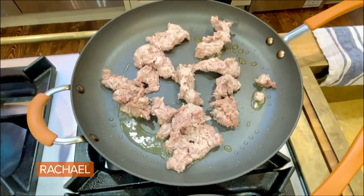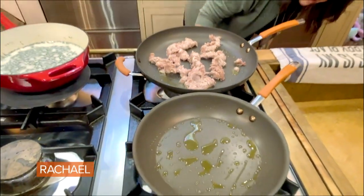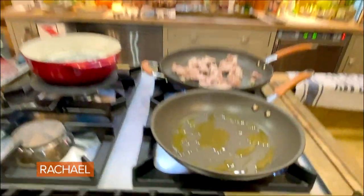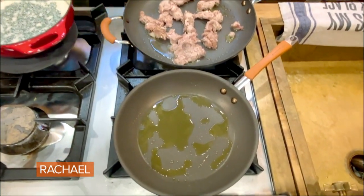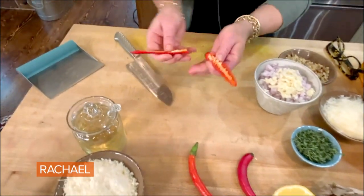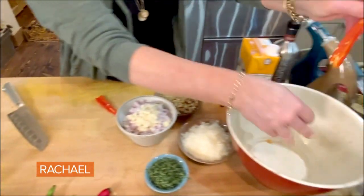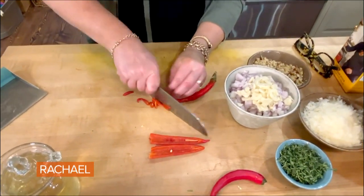In the second pan, we're just going to brown the broccoli or cauliflower itself. I'm going to add a little extra oil to that pan because you're not going to get any rendered fat from sausage for this pan — enough to coat the bottom. Now I'm going to add about half of our beautiful broccoli. We're going to take a chili pepper and make it less spicy by removing the seeds. We like things extra spicy, so I'm also going to take one of these long skinny chilies and just run my knife through the whole thing.